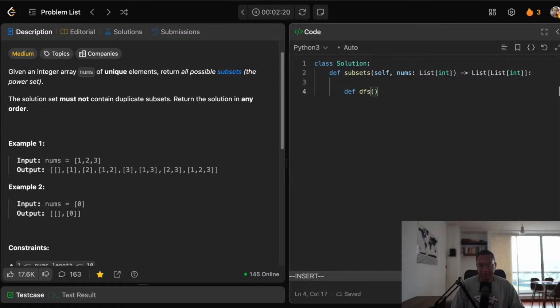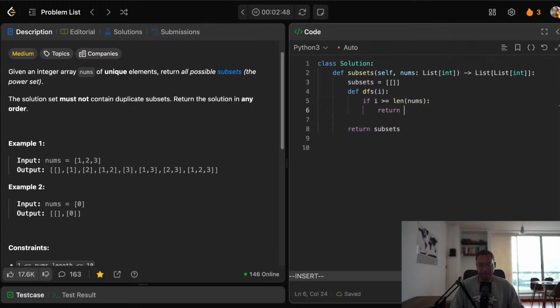And the solution for this is going to be like, we're going to have i, we're going to have our subsets here. We do want them to not have duplicates, which I think you're supposed to have a set for, but probably doesn't matter though. We'll pop in an empty array first, and then return subsets like that. And then here, if i is greater than or equal to the length of nums, then we just return nothing, basically. And then we'll do num is equal to nums at i.